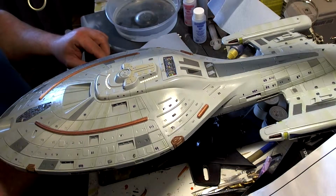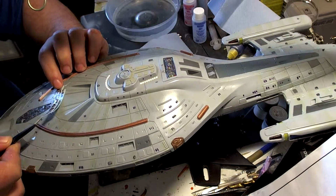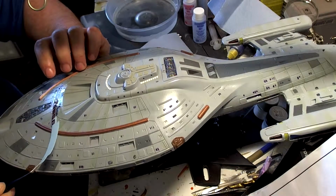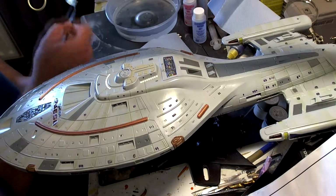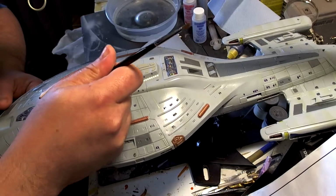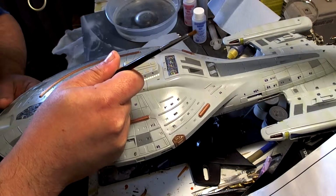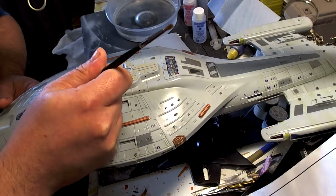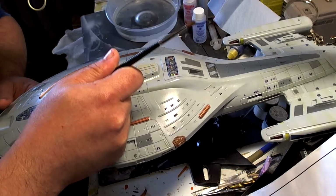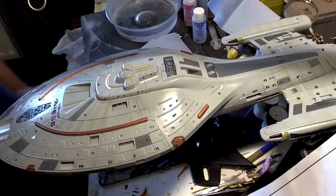Right. And then we get our decal and place it where I think it's going to go, and just very, very lightly put it into place. Okay, that's got a little bit skew with, but that's fine. That is totally fine. Because with our brush, we can just come in here and level it, straighten it out a bit, so the decal plonks itself down properly. Come on. Okay. So that's not in the right place, not in the right positioning.